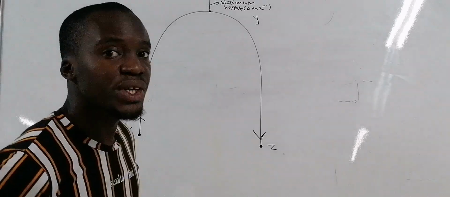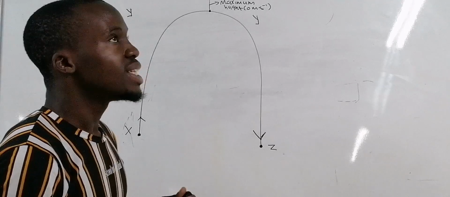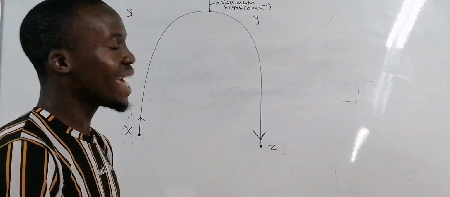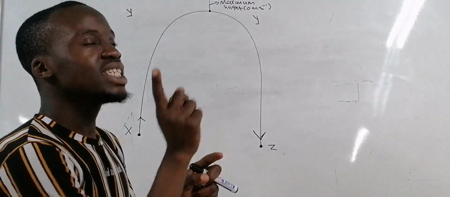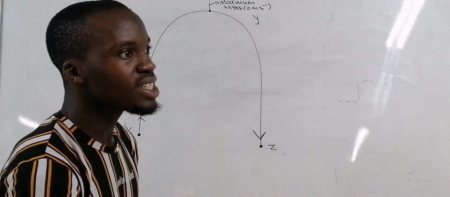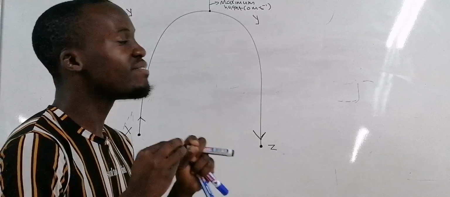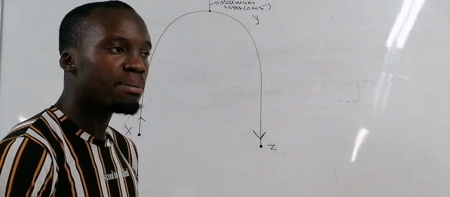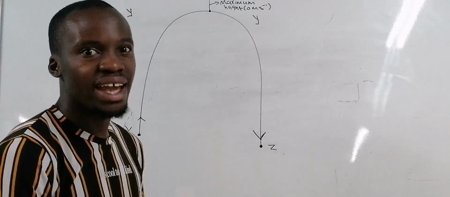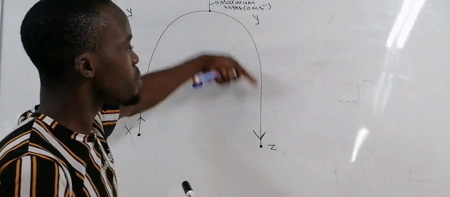For example, I throw a rock in the upward direction, then that rock comes back again. Why is the rock coming back again? It is because it reached the maximum height, then it comes back. Meaning that if your rock is still moving in the upward direction, it means that it hasn't reached what? The maximum height. So whenever you throw an object in the upward direction, whether it's a rock or whatever, it will come back. Why? Because it reached the maximum height, then it comes back again.